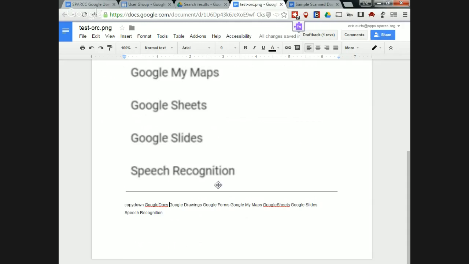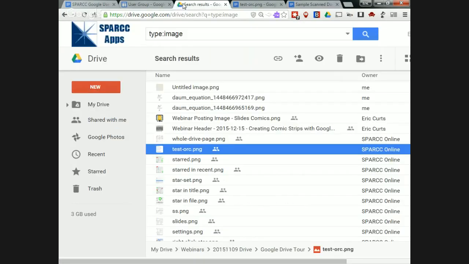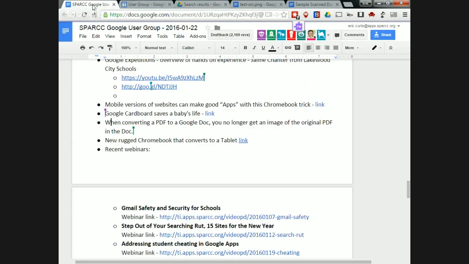It used to do that for PDFs. Now it doesn't, so I'm kind of bummed out by that. I liked the fact that you got the original, because on a scanned PDF, sometimes things don't convert perfectly, and it's nice to be able to look at the original. So heads up, that may not be an option anymore. I guess you could always turn your PDFs into images, but that's an extra step that seems kind of unnecessary. But anyway.